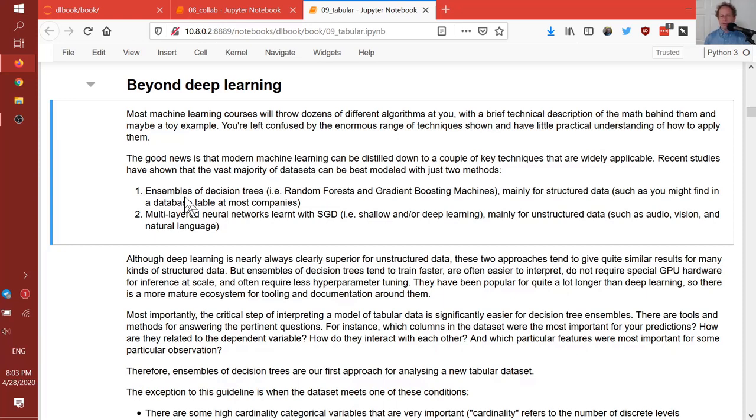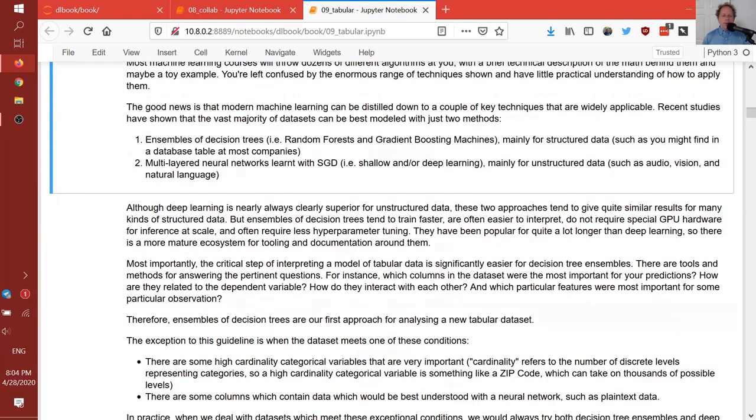And so we're going to make sure we cover them both today. Although deep learning is nearly always clearly superior for stuff like images and audio and natural language text, these two approaches tend to give somewhat similar results a lot of the time for tabular data. So let's take a look. You really should generally try both and see which works best for you for each problem you look at.